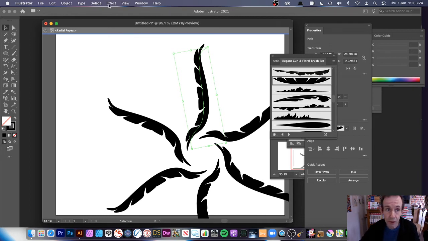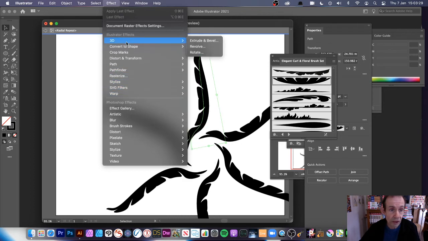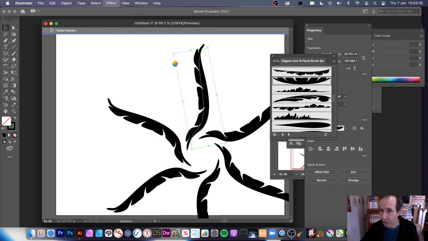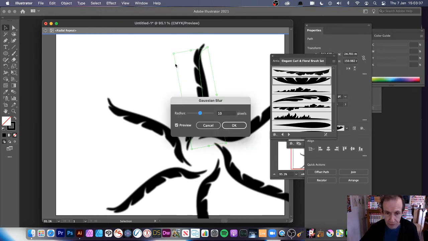And of course, what you can also do, as with all these things, you can always add effects to it as well. So if you want, you've got an effect there. You can go to, and I'm just going to go for one of these because I'll probably choose the wrong one. Maybe blur, Gaussian blur. So Gaussian blur, obviously it's going to be slightly slow because it's going to have to process it quickly.